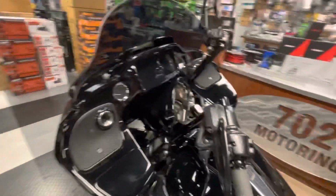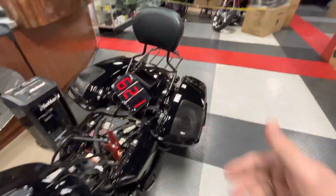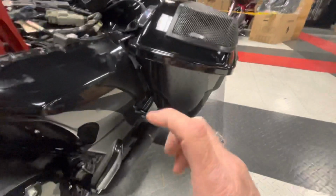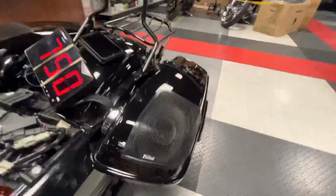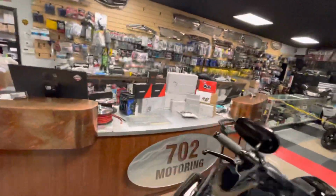Now, just so you guys know, on the Cerwin Vega P75T shallow horns that we have facing the inside of the bag, we do have customers that we put them here also. It's a good looking horn. Like I say, it looks just like the front horns, just larger. I've done bikes where I've put two on each side. I've put one on each side, or we've just faced them inside the saddlebag, whichever way you prefer. It's your bike. So this is the product we use. I'm going to go over this here for a second.